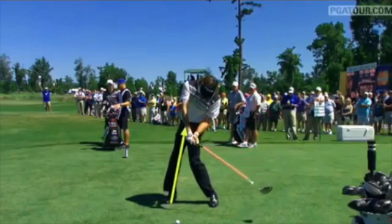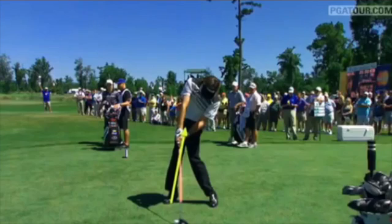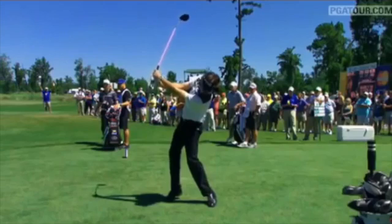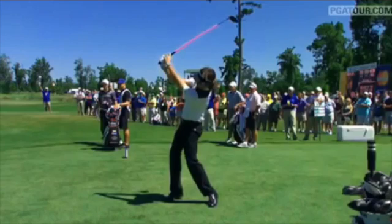Now as he comes to impact, the club head's catching the handle. At the moment of impact, it's pretty straight and passing. Now as he goes past impact, the thing I really want you to see is how this club's going to rehinge. He hits it, it passes, and the club rehinges. When people talk about him extending down the target line, just watch the overall swing, and it's much more of a circle type golf swing. And then right there you see both heels are off the ground, and that's one of the characteristics of Bubba.